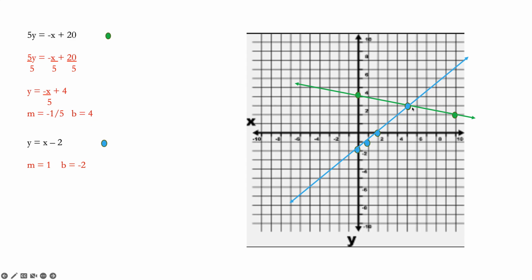Remember, from a theory or conceptual point of view, the green line is the picture of every point that checks or satisfies or works in the green equation. The blue line is the picture of every point that checks or works in or satisfies the blue equation. So the one point where they cross, the one point that has both green and blue on it, is the only point where it satisfies both equations simultaneously, which means it is the simultaneous solution. And we just mark that coordinate down, 5, 3. Okay? All right.